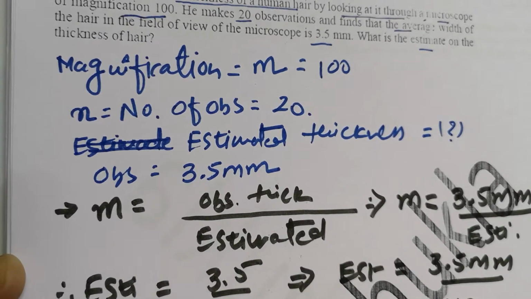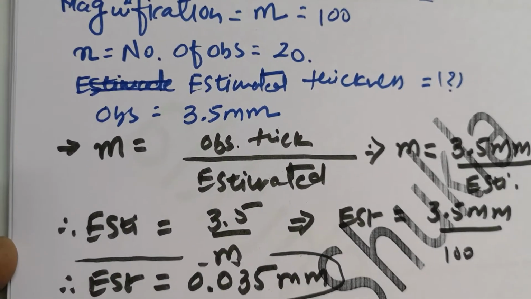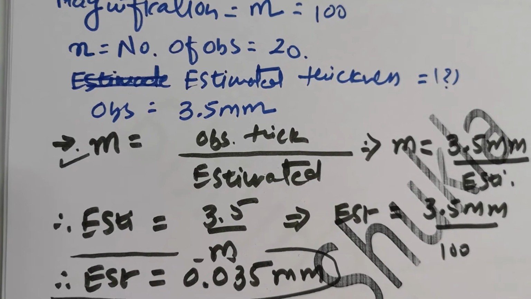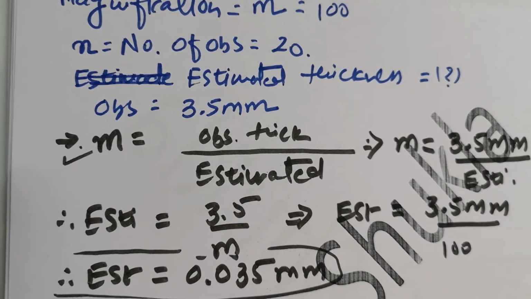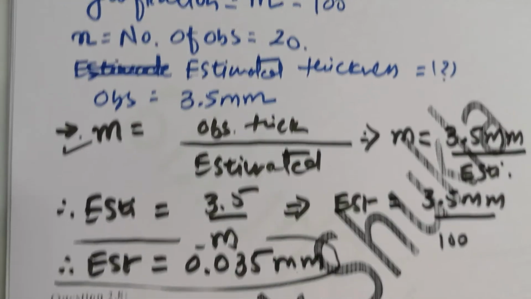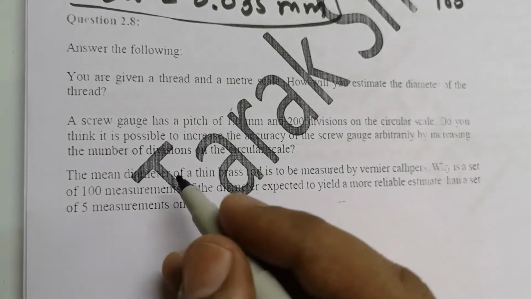So this is a very practical type of example. Whenever they ask you such an example, solve it with the help of the formula. Actually, you will use 3 or 4 such formulas in practicals, but right now whenever you have a magnification, it is called real and apparent observations. So in some of the examples we will also use this formula.